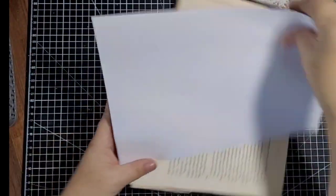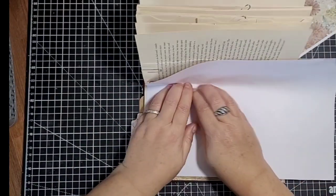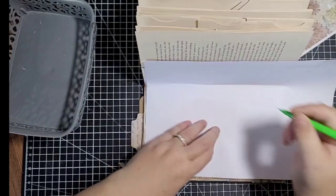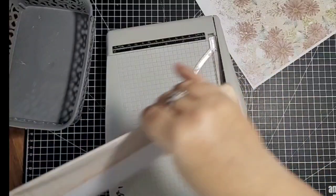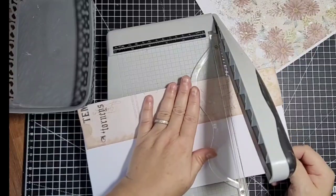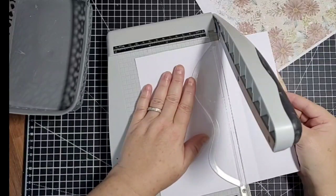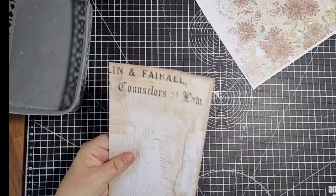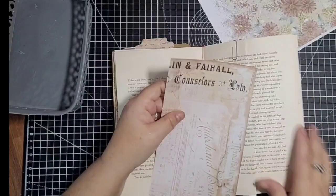Let's just measure how long we want it — I need a pencil, about there. I'll put my book up there for a minute to be careful with this trim. I cut my hand the other day — I sliced my finger on this edge, so sore. Right, let's have a look and see if that's gonna fit on this side. Yeah, that's going to fit on there, so let's ink this up a little bit.